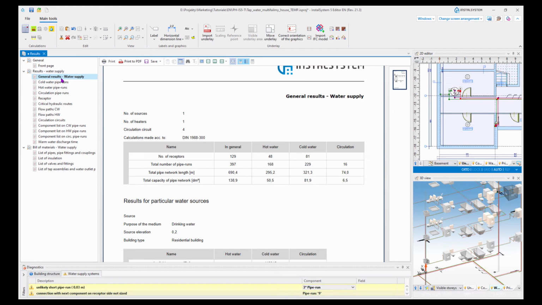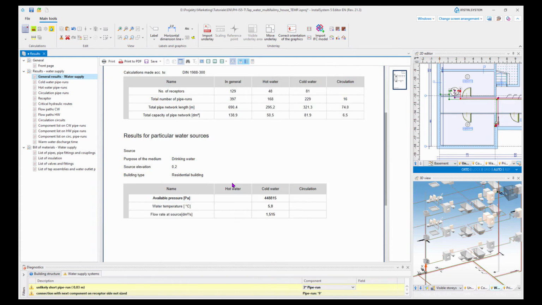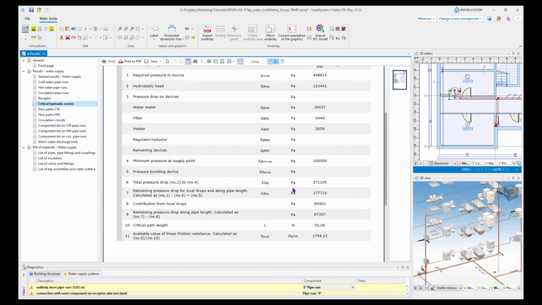Let's start with general results. You can see number of receptors, total number of pipe runs, total pipe network, total capacity of pipe network, pressure required in the source, and maybe let's check critical hydraulic routes.